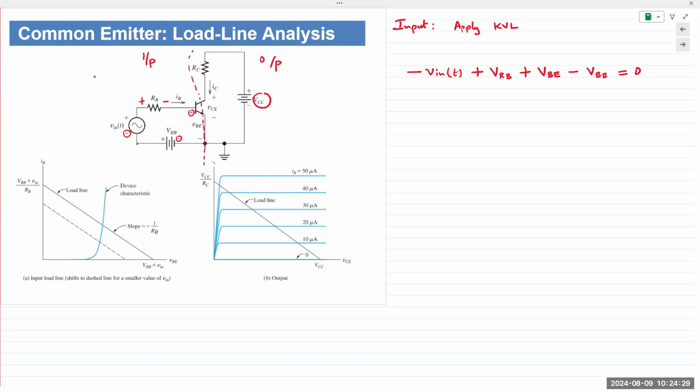The same rules apply. We don't know what mode the transistor is in. So VBE could be positive, could be negative. We don't know. But if you're saying VBE, it means you're measuring the voltage at the base with the emitter as your reference, meaning the emitter should be minus and base should be plus. If it's VEB, you're measuring voltage at emitter with respect to your base. So then your base would be minus and emitter would be plus, which would be the case if it was a PNP transistor. Okay.